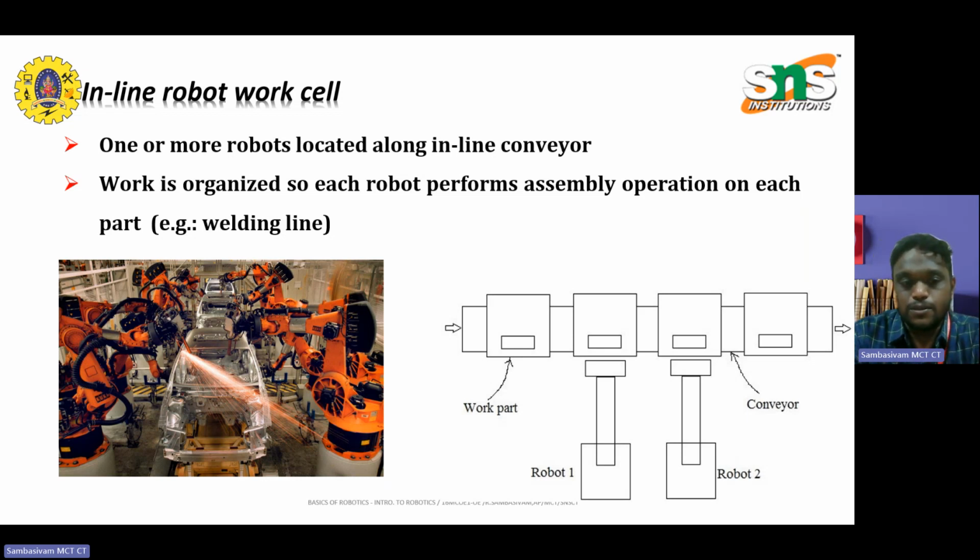Similarly, robot one and robot two are placed in sequence order. The conveyor keeps moving the part from one place to another. The conveyors also play a major role in moving line sectors. This is the main idea of inline robots, which run under certain conditions that have to be taken into consideration. The robots function to perform a certain task.